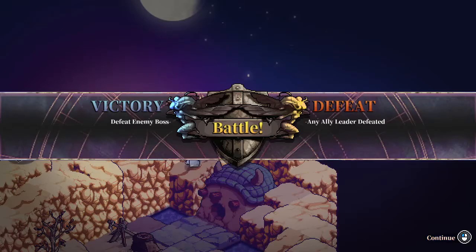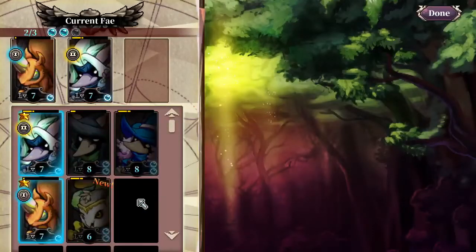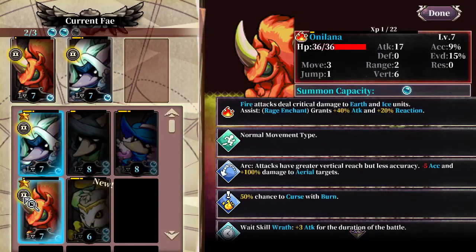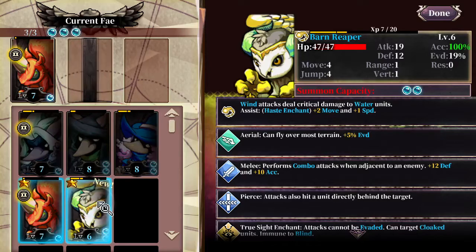We got an unusual sort of battle here. Well, I wouldn't say completely unusual, but a battle that stands out. The boss is ice, which means a couple of things. We'll want a fire Fae, certainly. And I'd like to level up that Barn Reaper that we just got. That shouldn't be difficult. Its movement enchantment should be pretty useful for us.